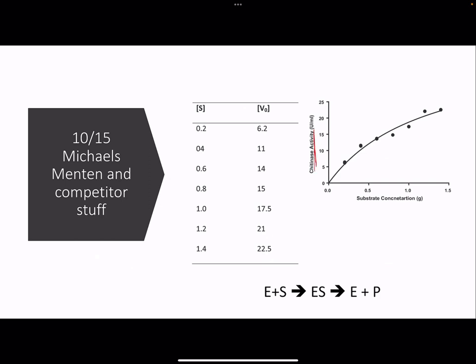The velocity of an enzyme, meaning how many products it can crank out in a second or a minute, a certain period of time, is going to be dependent on the substrate concentration. Where you have more substrate, we're going to be able to generate more product per second. Here's a certain substrate concentration, and here's a certain velocity there. And if we increase the substrate concentration here, I'm going to get a higher velocity there. And what you should see is that this kind of plateaus.